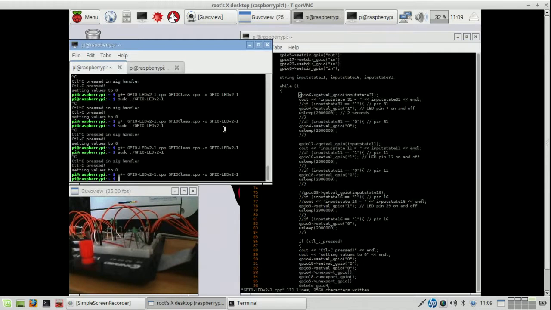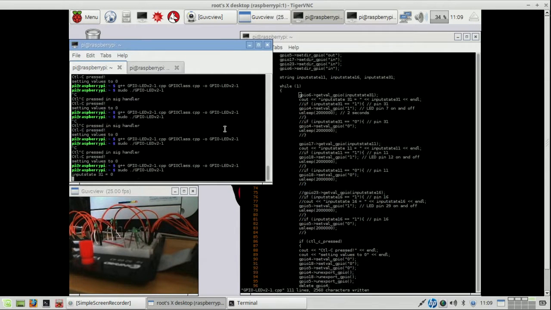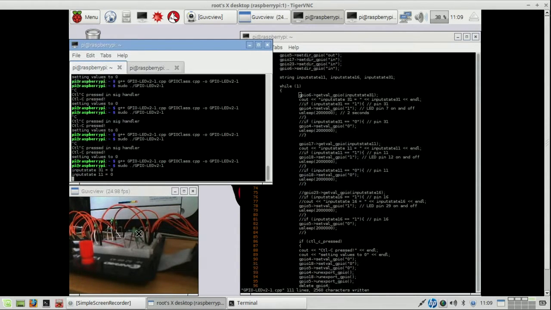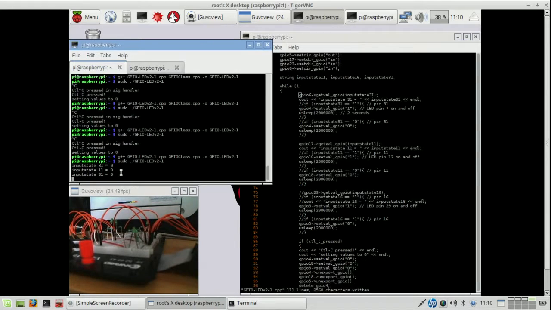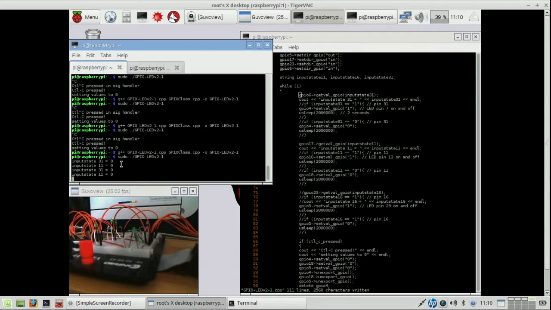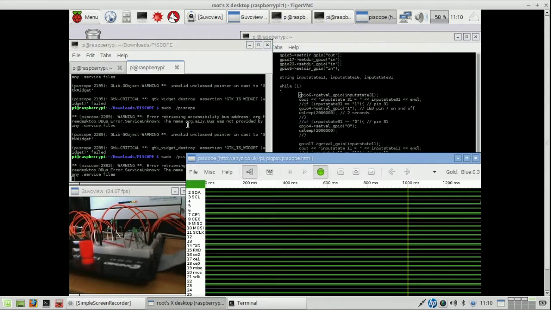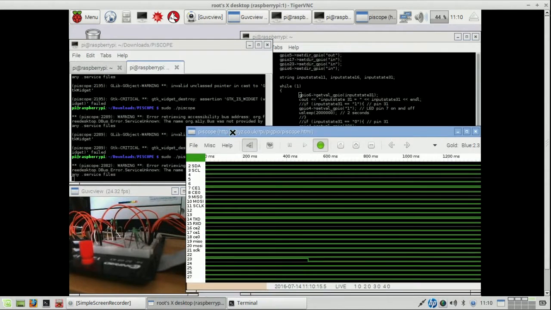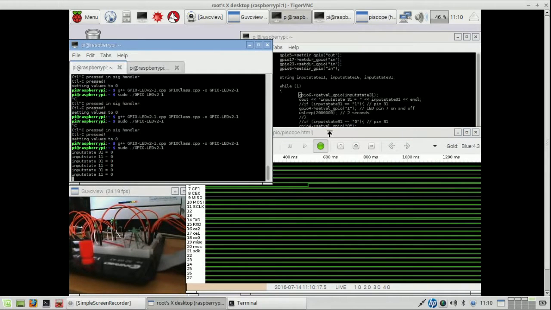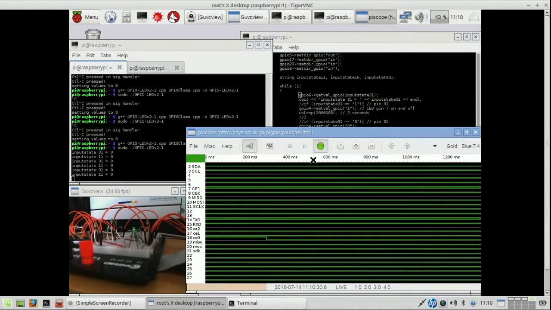So let's see what happens on this side, if anything. Well, the input states are going, but they are 0. And now it is nice to run the Pi scope, which signals are being held in.